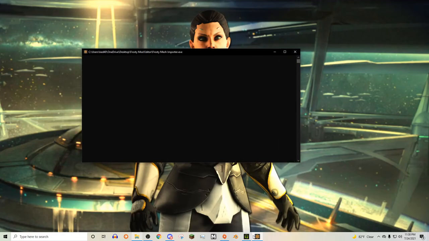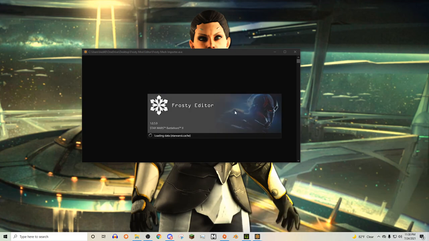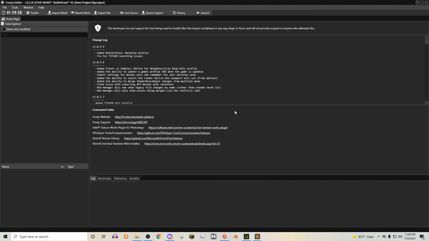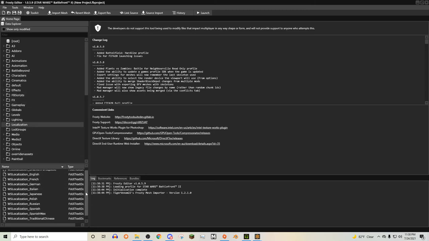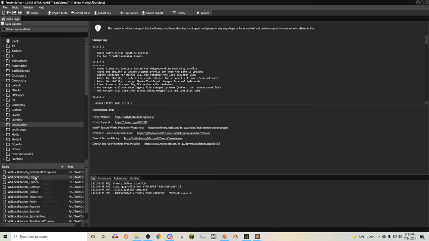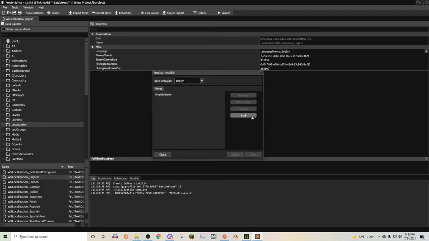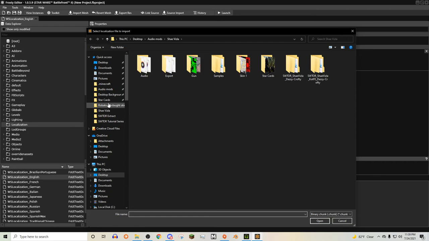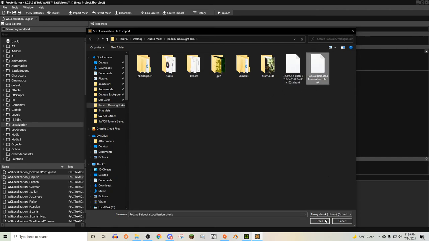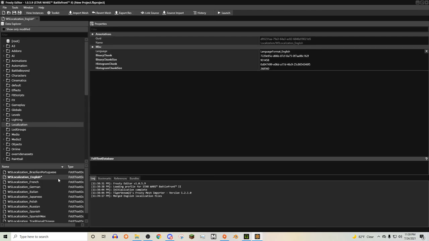So back when we did our mesh importing, we actually used Tiger Venom's mesh importing tool, which actually comes with an interesting add-on for text. It lets you automatically import and merge different localization files. So you may have noticed that in all of my mods, I include an option for frost text, which is this beautiful thing that allows you to open and merge different localization files or dot chunk files. So all you'd have to do is right click the English thing, hit open frost text. You're going to add the thing you exported, and then you just click merge, and then boom, it's done. You don't need to do anything else, and you're complete.